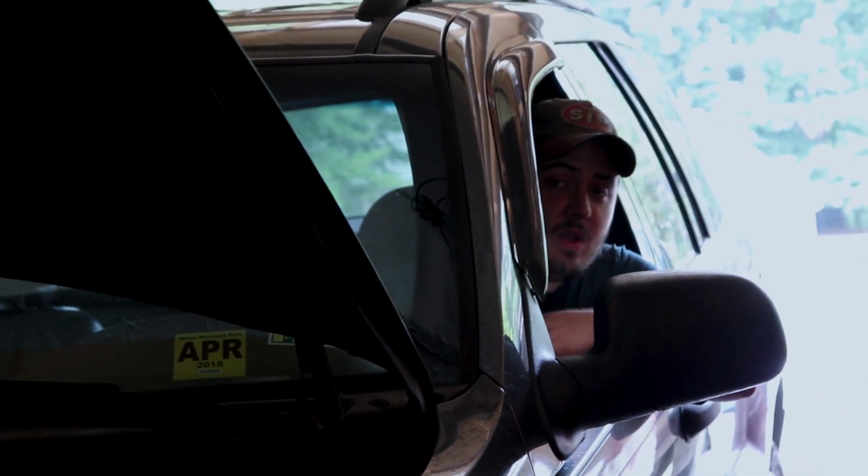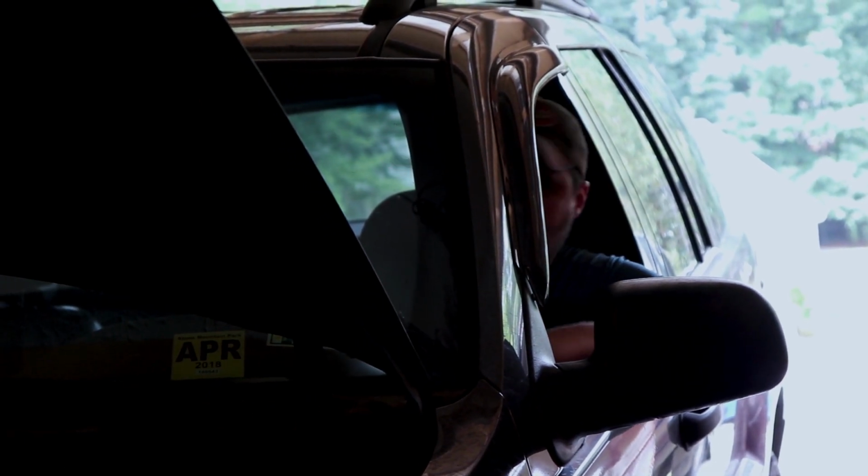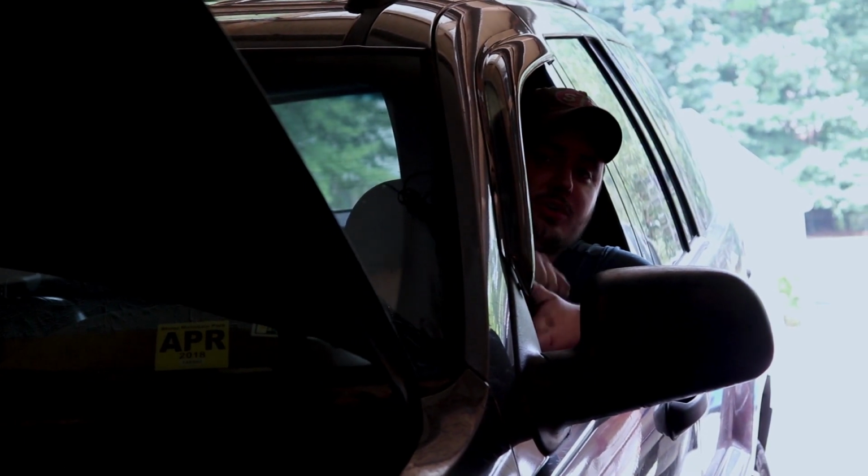Now, dear viewers, since we're testing for a transmission leak, with my foot on the brake and the e-brake on, I'm going to run this thing through here. So just moving from park, reverse, neutral to drive, like that. And then back to park.